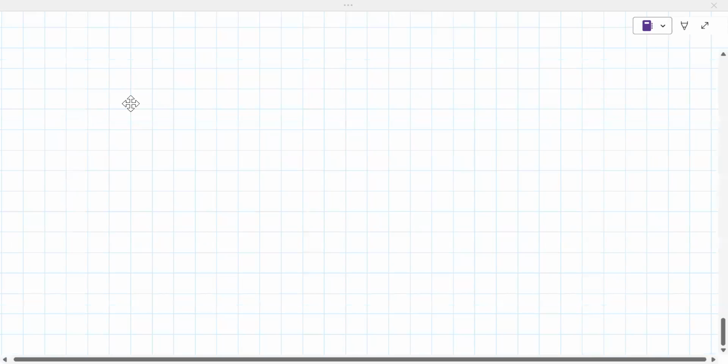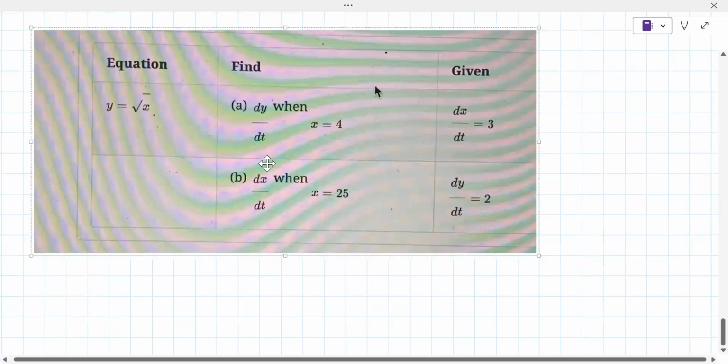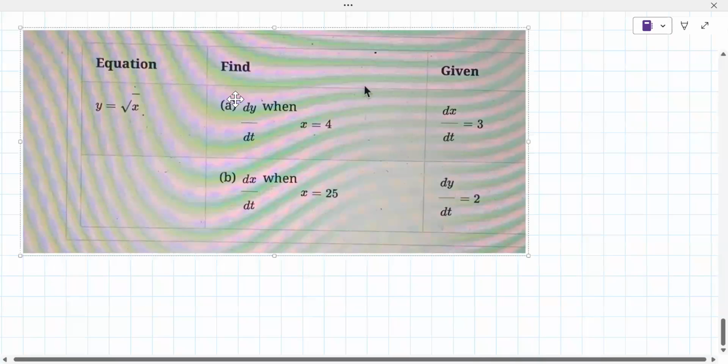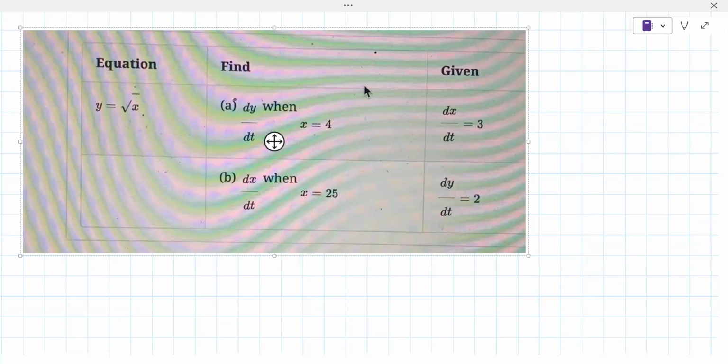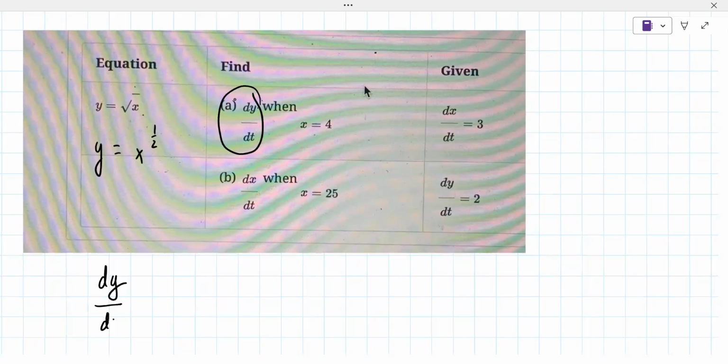Yeah, so this is related rates, and this is kind of the next thing that you're doing here. So dy dt, what's this? Let me rewrite this as x to the 1/2 for the moment. Now if you just normally take a derivative, you're taking a derivative dy dx. dy dx is 1/2 x to the minus 1/2 power. Is that okay so far? If you just take the derivative of this, okay.